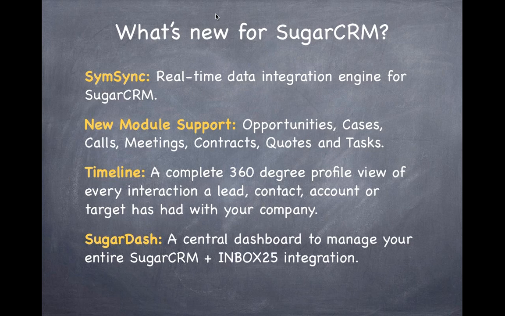And SymSync stands for Symbiotic Sync, and it's essentially the engine that powers our new SugarCRM integration for our marketing automation offering. What's most important to know about SymSync is that it's real-time data exchange with SugarCRM. Again, I mean real-time, not every hour, not twice a day, not every 15 minutes. No other marketing automation platform provides a real-time synchronization with SugarCRM except INBOX25.